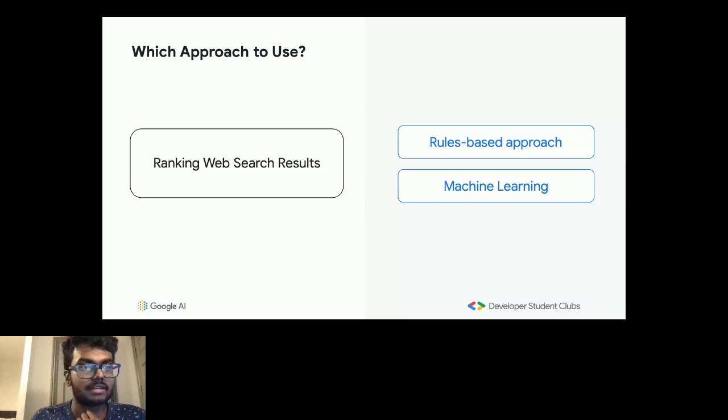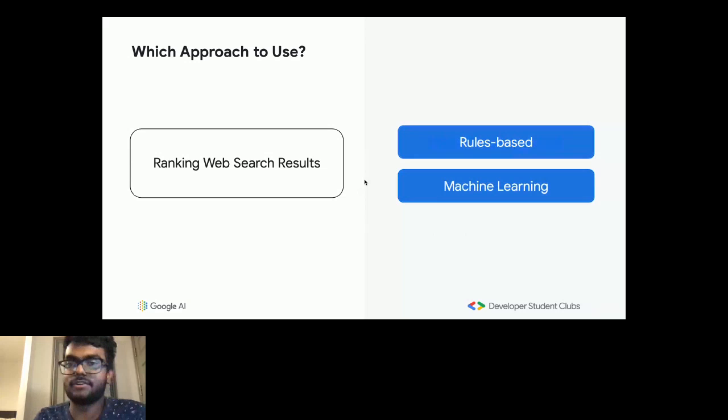Yeah, Nicholas said rules. Yeah, there's a mix of rules and ML, and the answer is, well, you could use either of them. It's a trick question. The approach you take would depend on your end goal. So, are you ranking web results based on relevance to my query, or if the query was news, you might also want to take into account how recently the article was posted. So, there's a bunch of rules you need to account for, while implementing the ML, and it depends on what you're ranking.